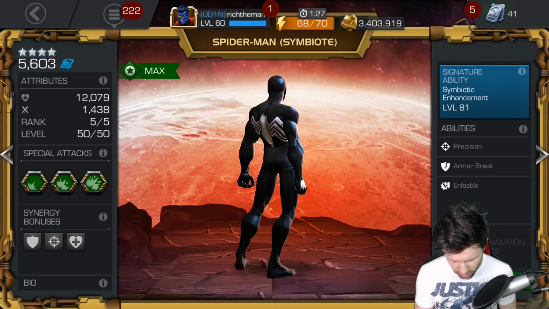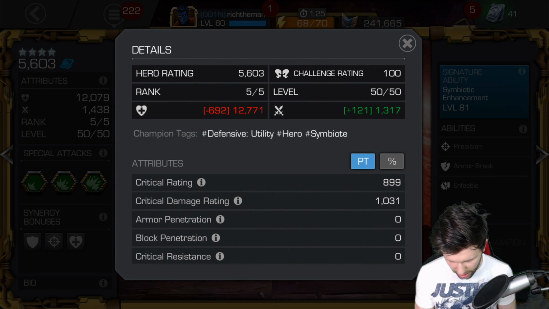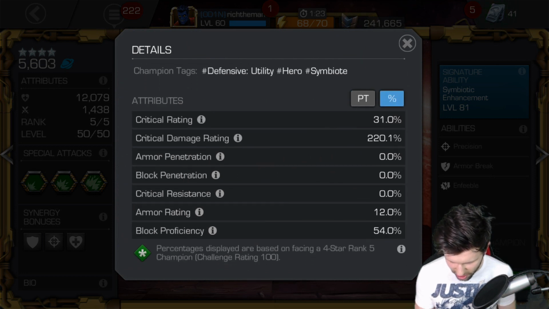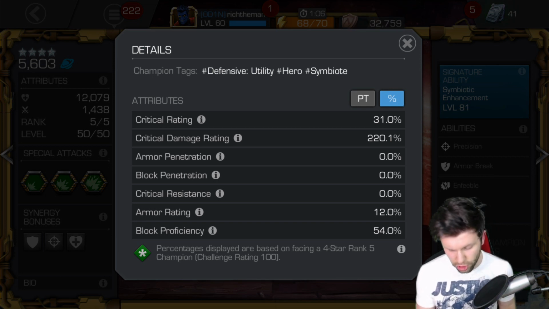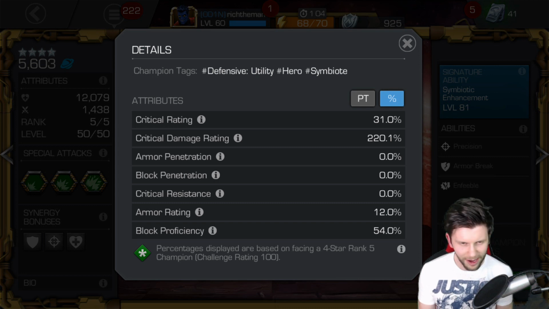With regards to the attributes of the character, one thing that is just so amazing, if we switch to the percentage here, 220.1% critical damage rating. That's pretty high. That's a lot. That's very high compared with other ones. If you saw my Nightcrawler video, you'd know that we compared a few champions against the critical damage rating, and it's like 220.1. Oh, that is pretty darn large.